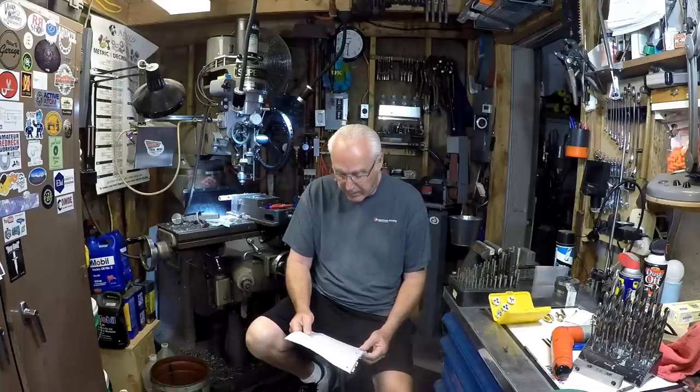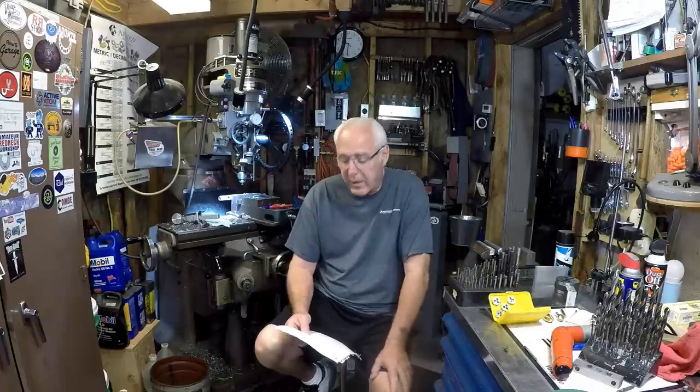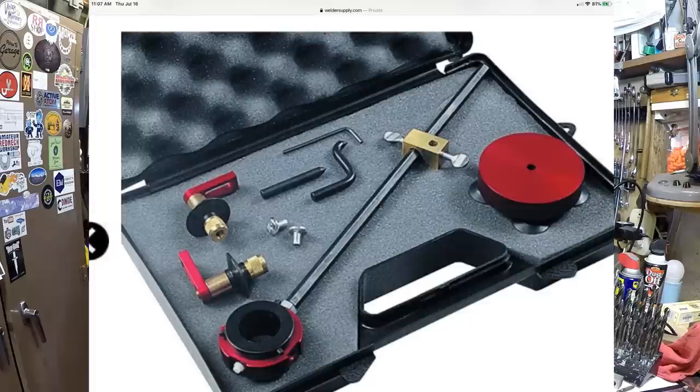I got me a little list here. Got a few items that we're going to show today. We're going to have a tool build that I did. Don't show much machining, had a little discussion about it. It's one of those things I wanted to get it done. Pretty simple machining, just some lathe turning and stuff, but I think you'll enjoy the tool. It's for the plasma cutter. It's a circle jig that I built to copy the Hypertherm's master kit.